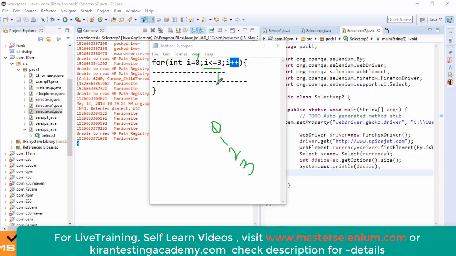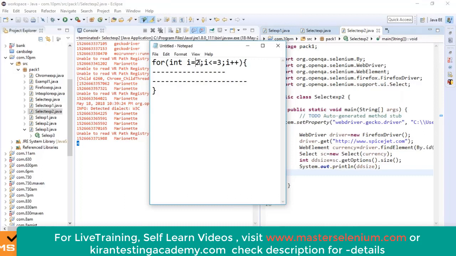How many lines may we have? We may have 100 lines. It will execute all those 100 lines 4 times, one after the other. So this is how the loop works. If I want to start it from 2, yes, you can. Initiate it from 2, then 2 will be executed and 3 will be executed.